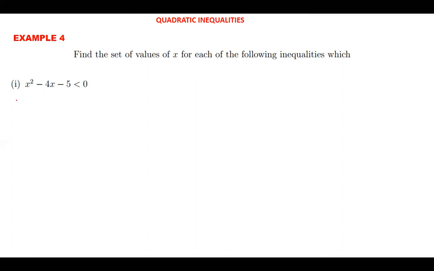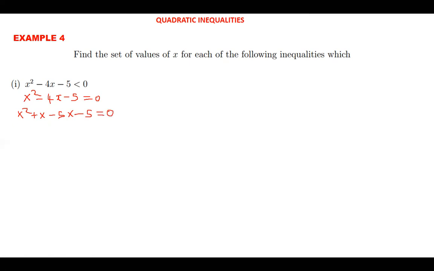So what you do first is you just copy this question. When you copy it, instead of putting less than or greater than or whatever symbol that you've been given there, you just put a 0 there. Then solve it normally, the way we solve other questions. So here you first find the sum. The sum is -4, the product is -5. So here the factors that you are going to have are +1 and -5. So you have something like this, plus x minus 5x minus 5 is equal to 0.